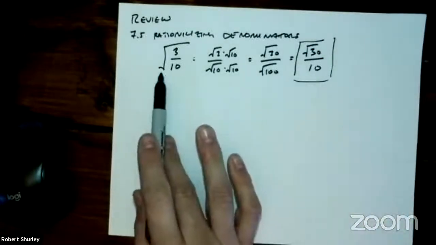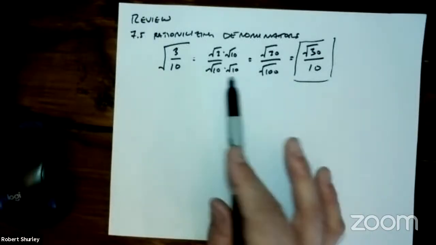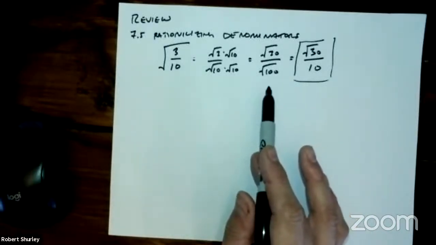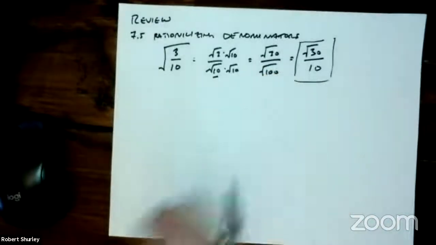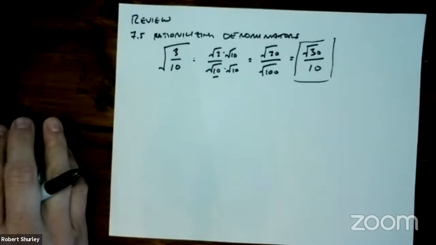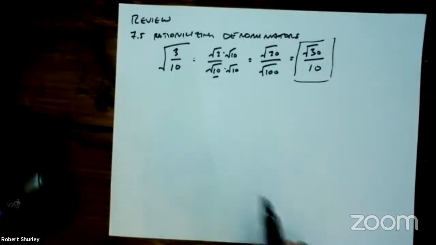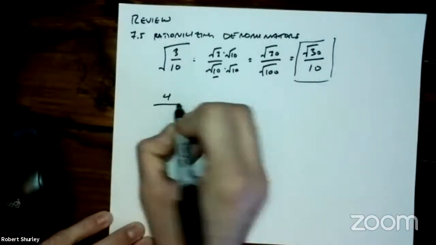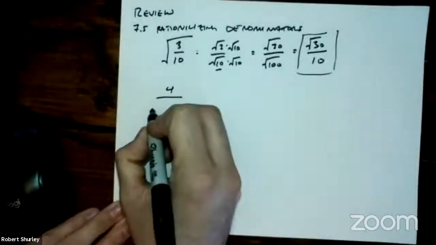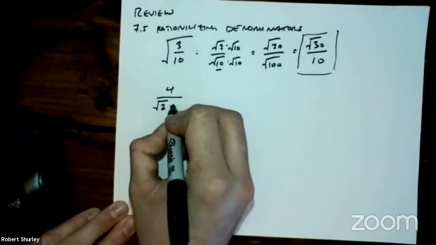If it's a single term down here, that's all you have to do with the square roots, right? You just multiply by the square root of 10, or really whatever is under the radical in the denominator. We know how to do that one. And then what if we have 2 terms? Let's say we had 4 over the square root of 2 plus 5.